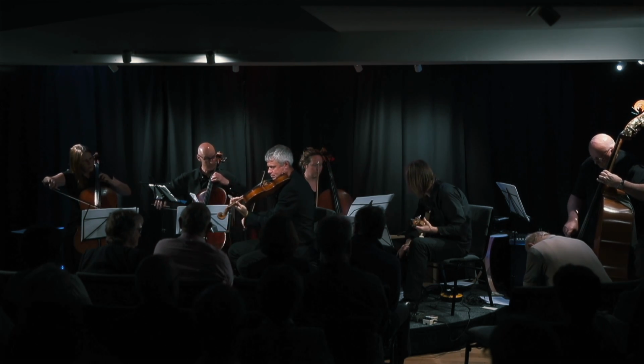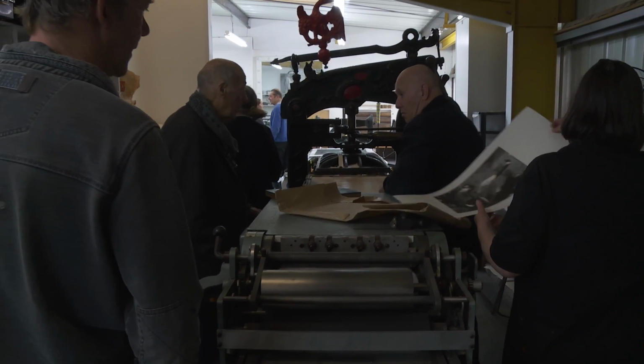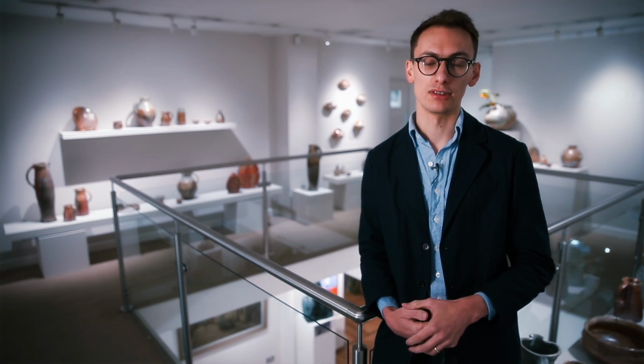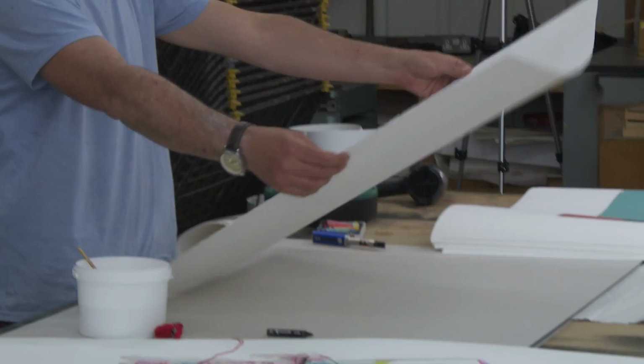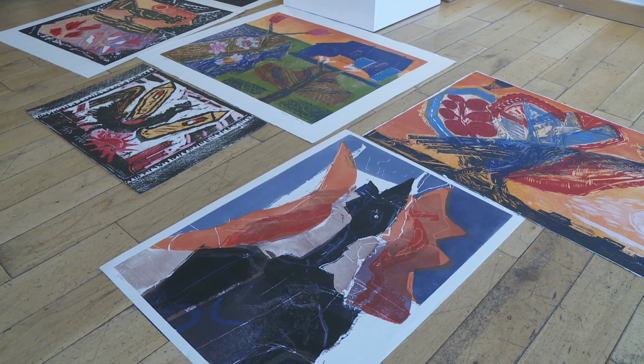We've also got planned in the works a fantastic new publication on the artist Michael Rothenstein. It's going to be written by Mel Gooding, who's a real expert on the artist, has met him and interviewed him several times throughout his life. Mel and Rothenstein's son Julian were recently here at the Goldmark Atelier having a look at our fantastic printing studios and some of the fantastic work by Rothenstein that we have here at the gallery.